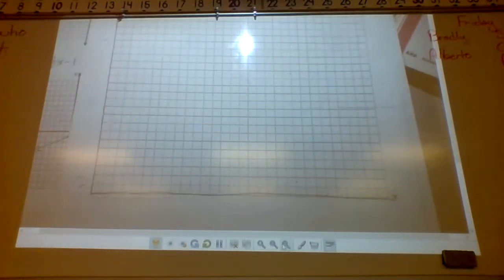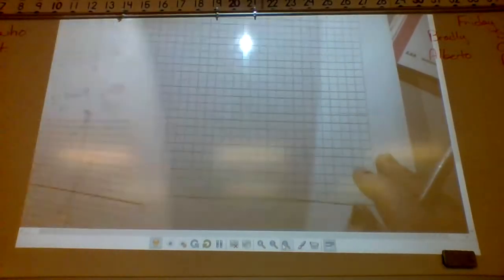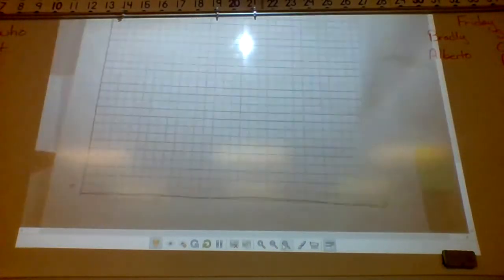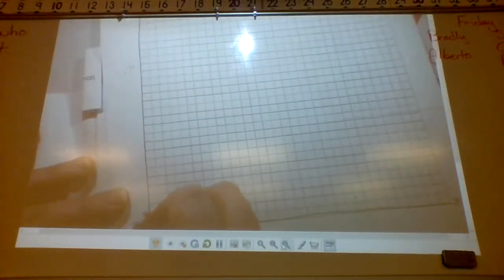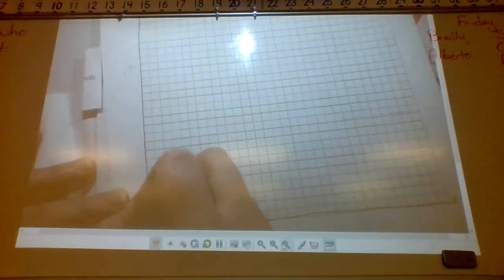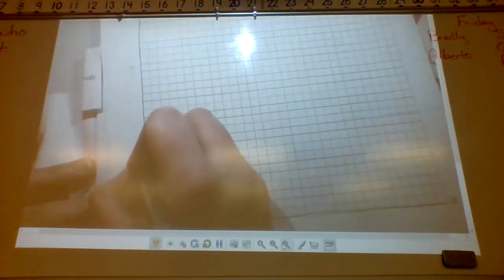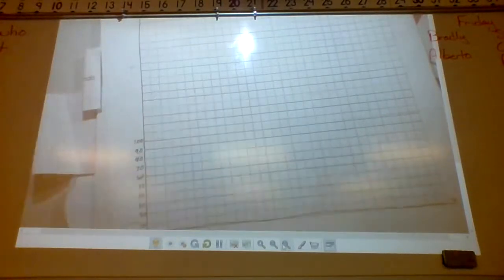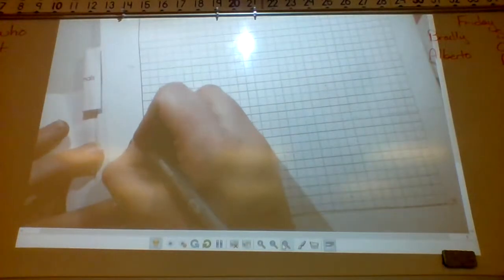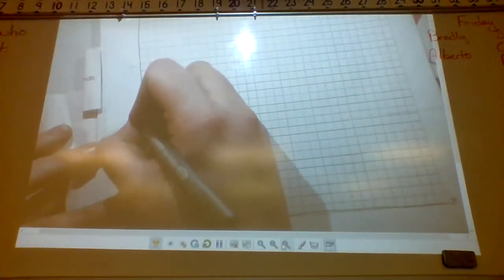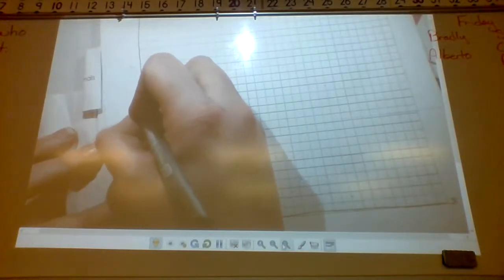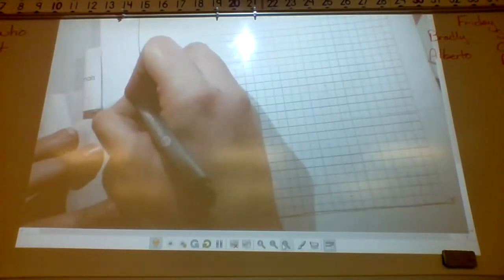Okay? From here, can we do it? Do we have to count by tens? Do you have 100 lines? 1, 2, 3, 4, 5. You can count by fives. I'd actually still count by tens because did you see how far these were apart? So here's 10, 20, 30, 40, 50, 60, 70, 80, 90, 100. It's going to keep going. If you choose to count by fives, that's your choice. I'm not going to count you wrong just because of how you count, as long as you keep it steady.